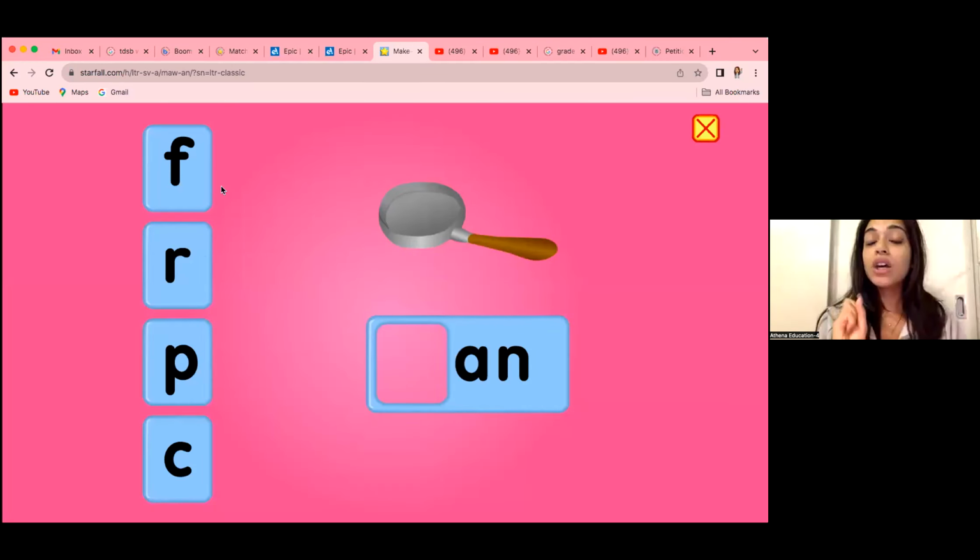Okay, so let's go back to our activity. So Ian, do you know the four letters on the side of my screen here? Do you know what letter this is? Do you know this letter, Ian? F. F, very good. And what sound does F make? Do you know? Very good. And what about this letter here? R. What letter is this? Very good. And what sound does R make?